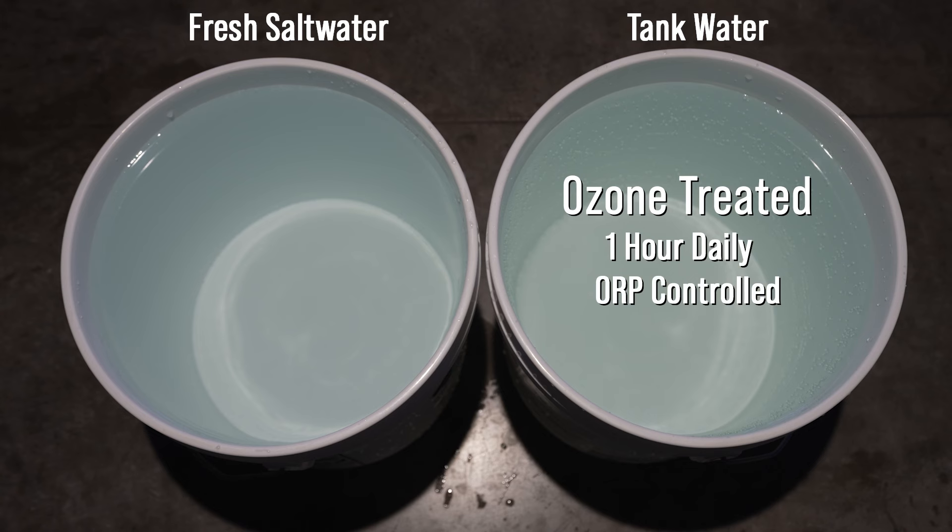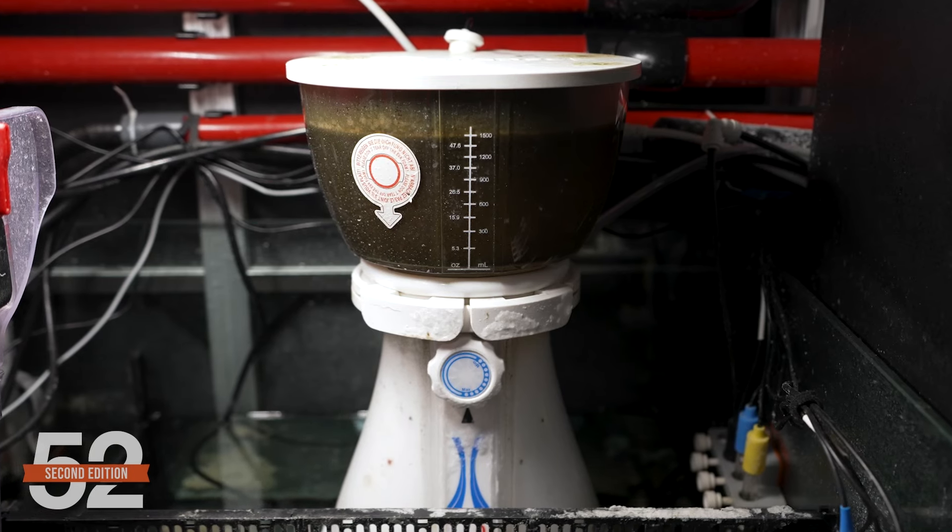Beyond ORP, the best way to evaluate how ozone is working in the tank is the white bucket test — fill a white bucket from your tank, and if the water is crystal clear blue, the lack of organic yellowing molecules is a strong indication that organic toxins are being broken down adequately. The white bucket test works as well for carbon; use it to figure out how often to change your carbon. Some reefers will choose to use both ozone and carbon to back each other up. I'd consider a skimmer more supportive to organic toxin removal than eliminative, but a skimmer capable of pulling a constant stream of gunk and set up right to do so will obviously do that better than most.